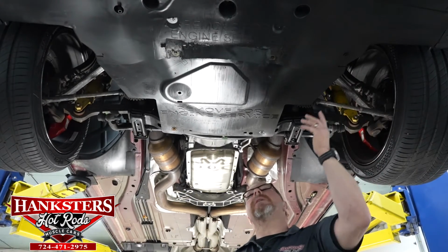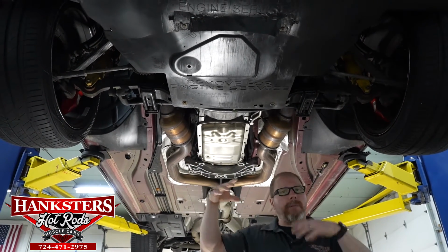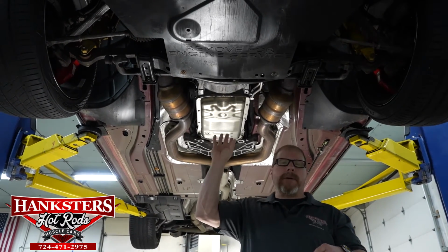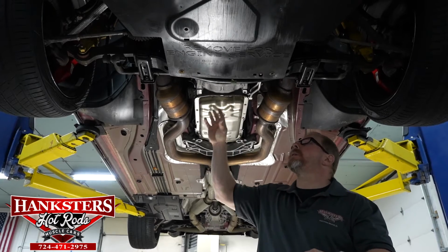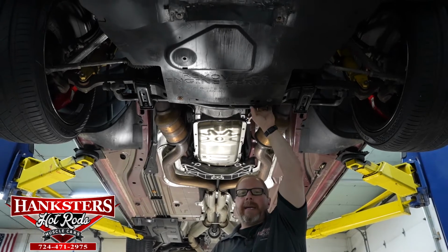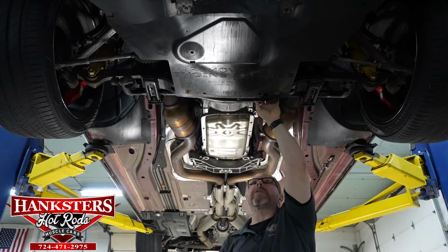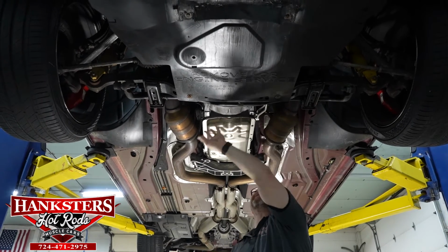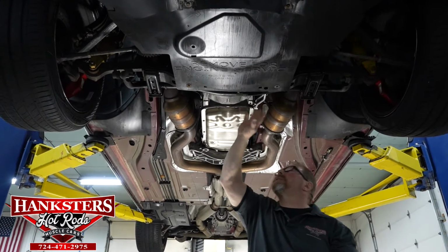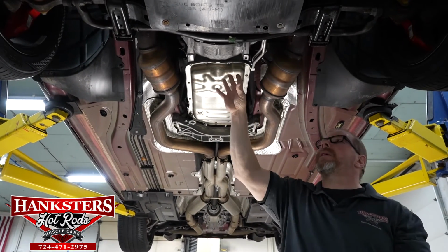As we come back a little bit further, we're going to start talking about the drive line. We've already been over this stuff from our walk around video, but this is from a condition standpoint underneath. So starting with our engine right directly above us, this is that supercharged 6.2 liter HEMI V8 motor. Everything that I see underneath here is nice and dry. All of our lines, just everything.